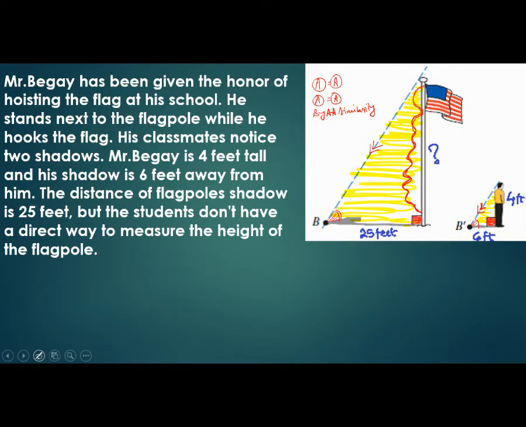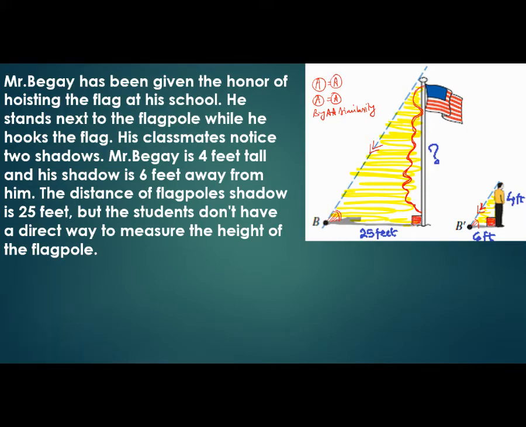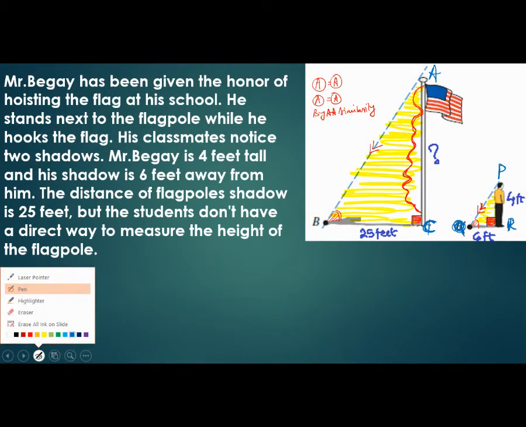First of all, if no letters are given, or if it is not labeled, you better label the triangles. This one is A, this one is B, and this one is C. Let me take this as P, let me change it as Q here and R here. I'm labeling this one as triangle ABC and triangle PQR.